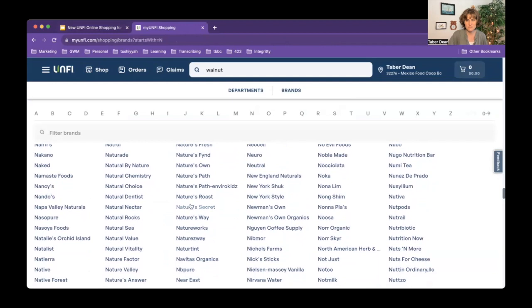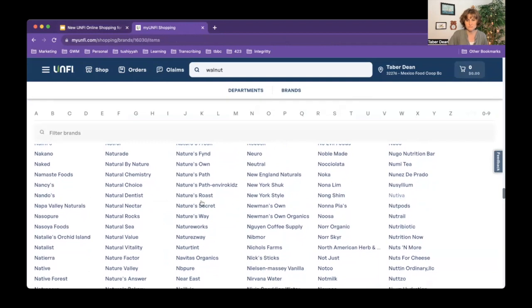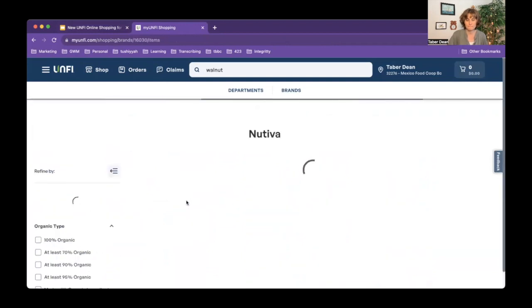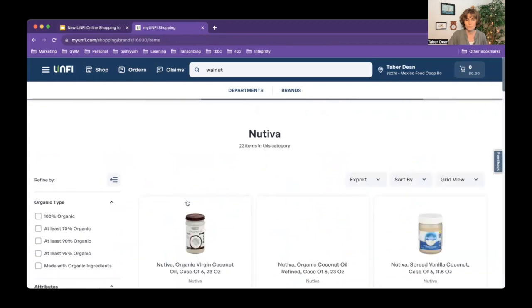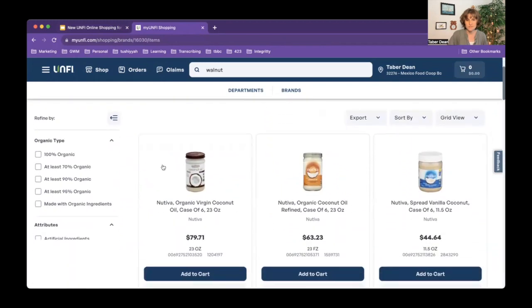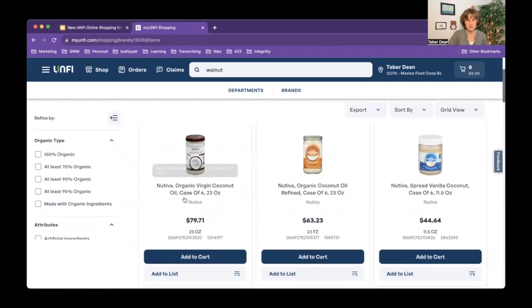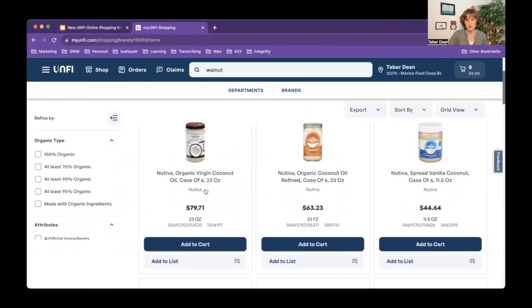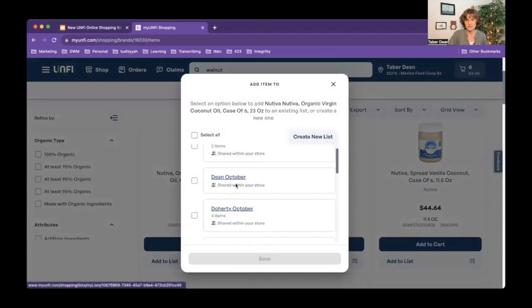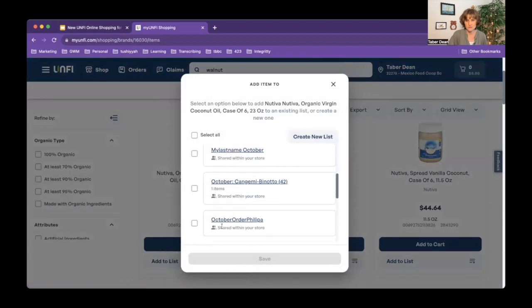What's under Nutiva? Virgin olive oil. Great. So if this is the one that you want and you know that already, you can actually use this shortcut right here and say add to list. And you're going to again see the list of shared names come up, and then click that, click save.